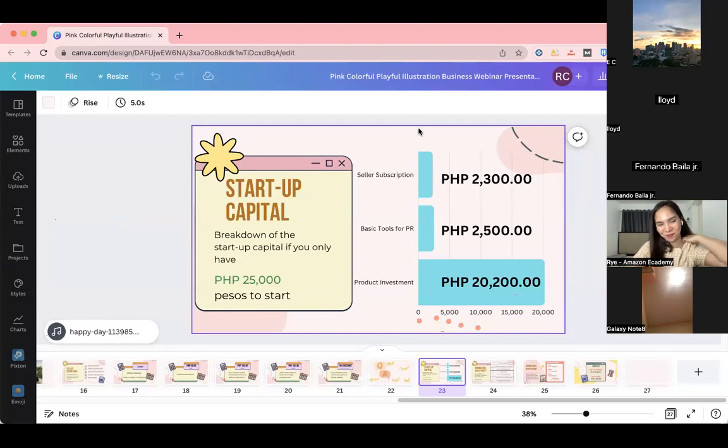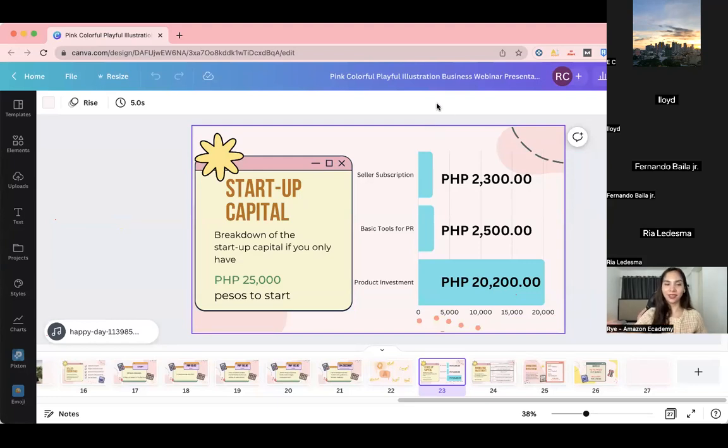Kasi yun nga po yung concern ko, baka babalik na naman sa from scratch, like I have to create a new account and apply. So at least alam ko na I can still use my existing Amazon account if ever I go with a program. Yes, no need na po. That's even great kasi may account na. Ah, sige po. You really answered my question. Sobrang nakatulong. Thank you. Okay, thank you.